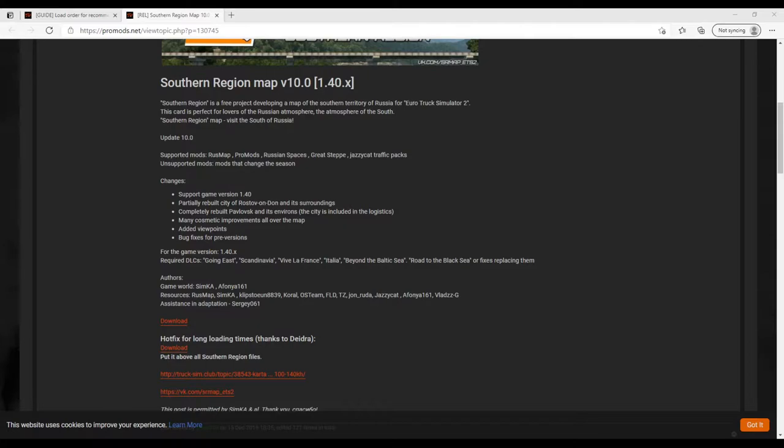So as you can see, required DLCs are Going East, Scandinavia, Vive la France, Italia, Beyond the Baltic Sea, and Road to the Black Sea, and yeah, it does open up quite a bit, guys. So if you like the atmosphere of the south, then visit south of Russia. So we'll get on with it, guys.